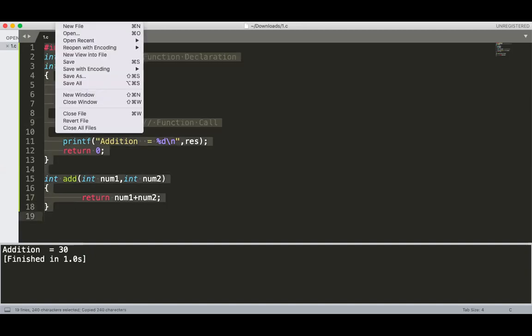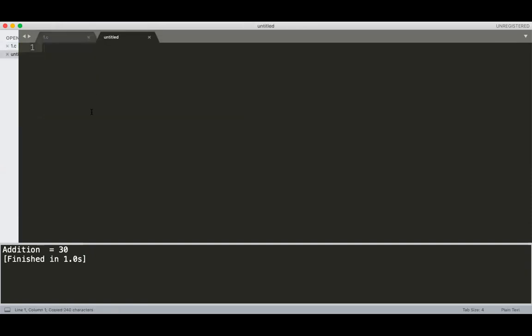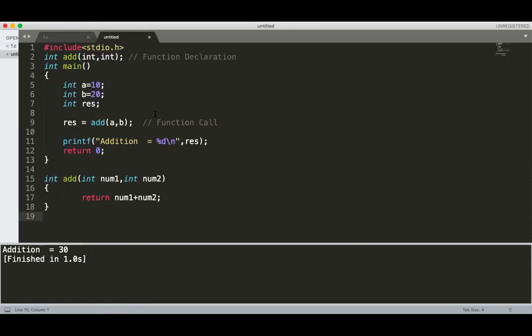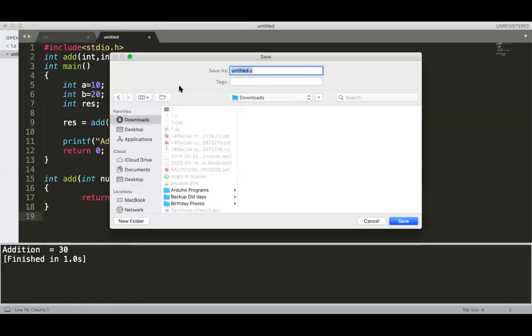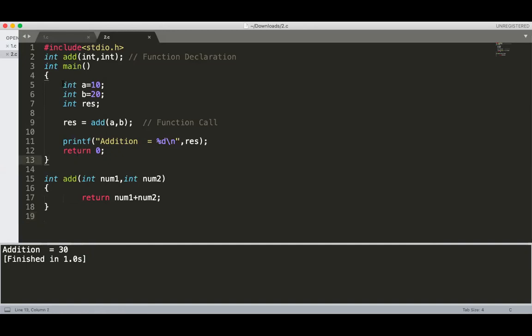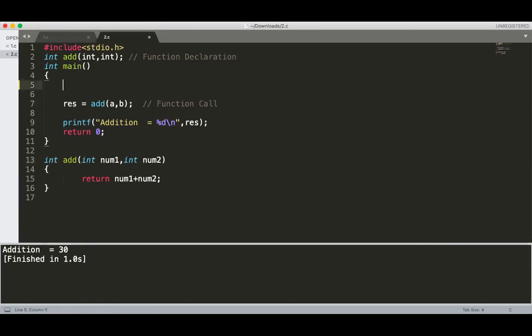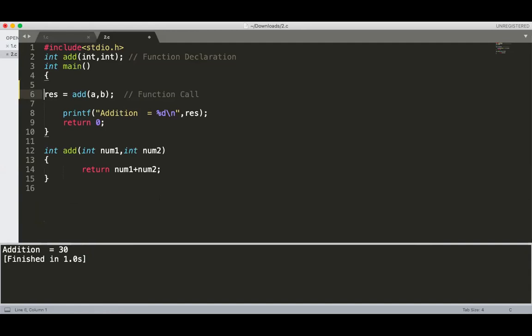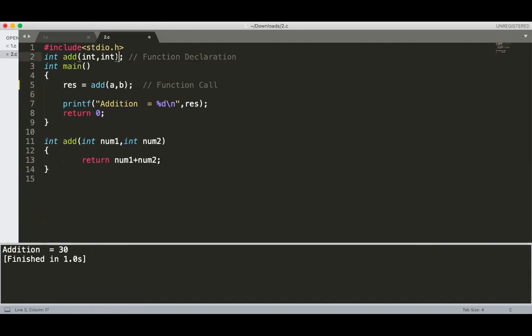Control C, new file, Control V, Control S. My function name is the display function, which is not taking any argument.